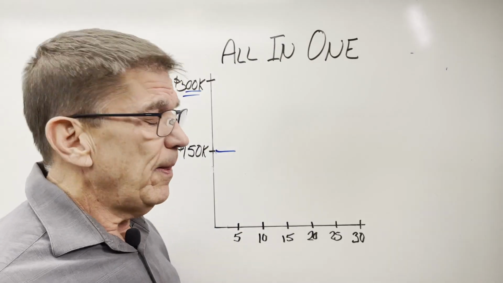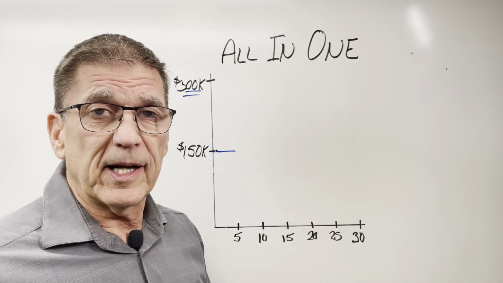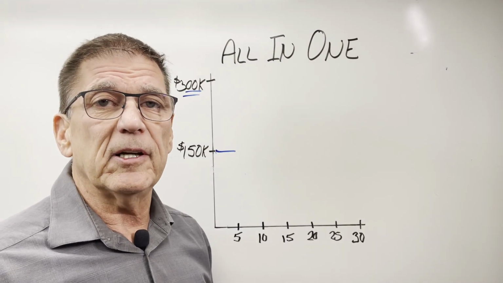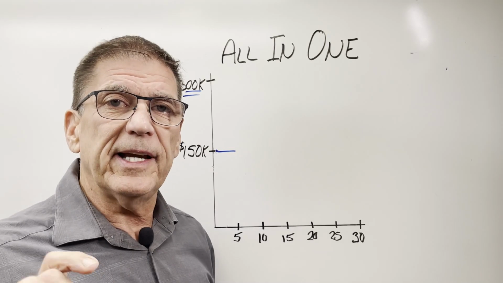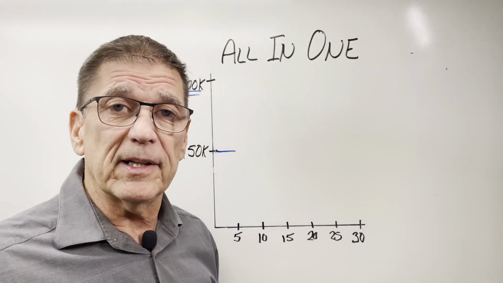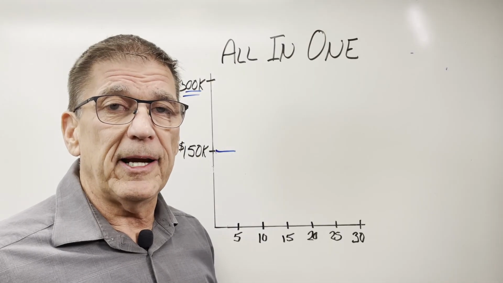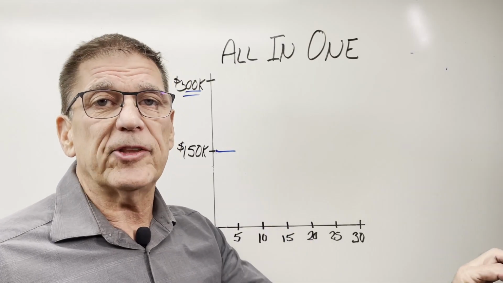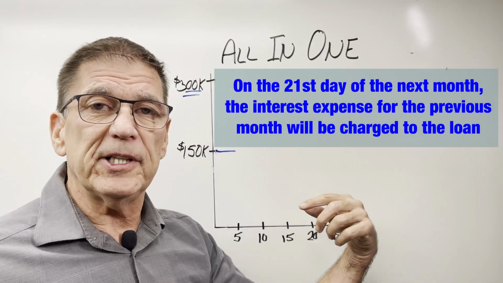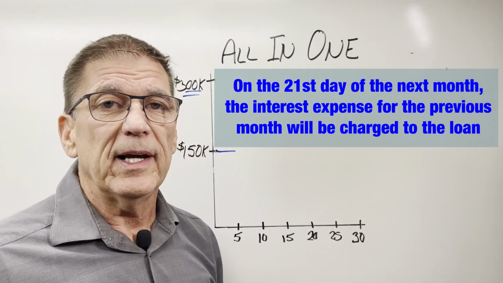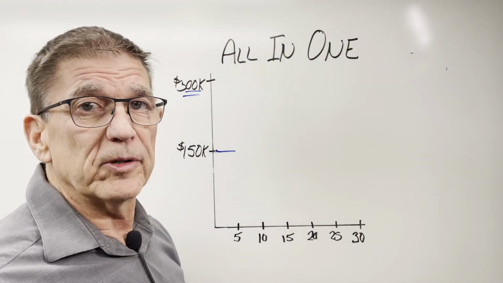So understand, on the first day of the month, with no activity on the line of credit or on the bank account that it's linked to, your interest expense is going to be on the $150,000 that you owe. What the all-in-one loan does is it takes a daily interest calculation for each day for the interest expense for the balance that's on the line of credit that day. It tabulates that up. It keeps track of that throughout the month. At the end of the month, sometime during the next month, it's going to charge the interest expense back to the all-in-one loan, and that's how it pays itself. It's automatic. You do not need to do anything yourself with the all-in-one loan to make these payments.